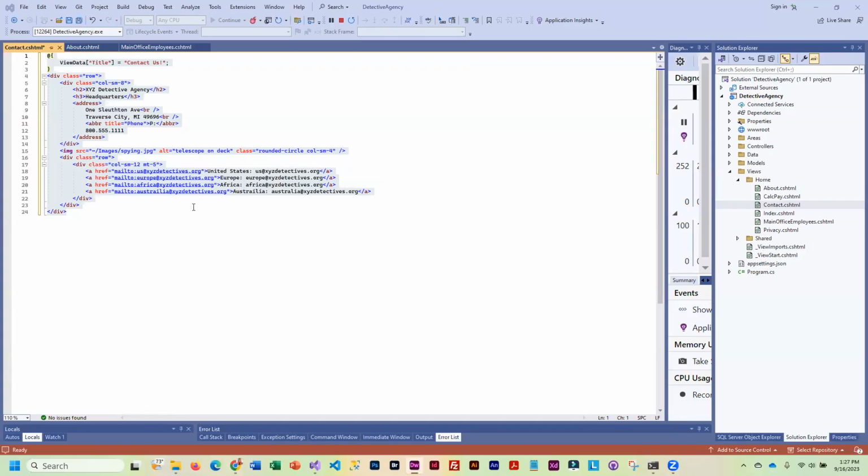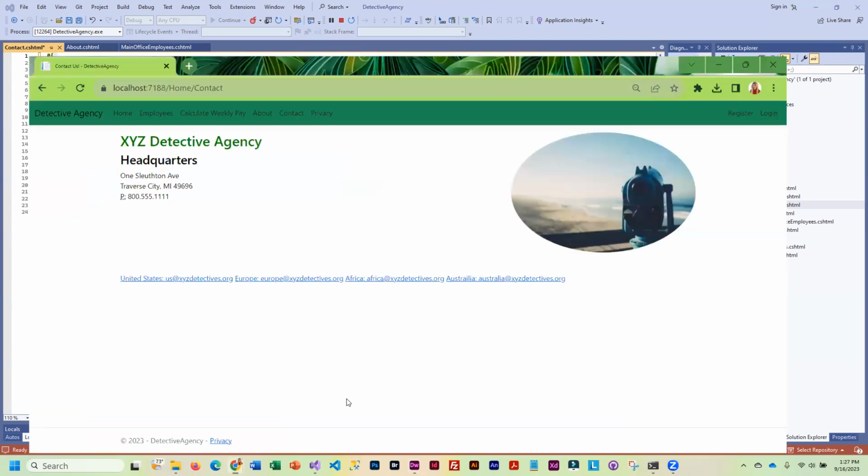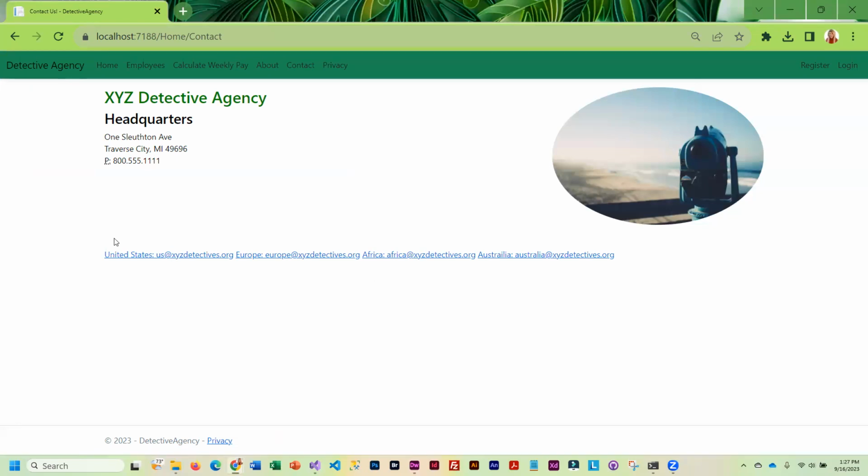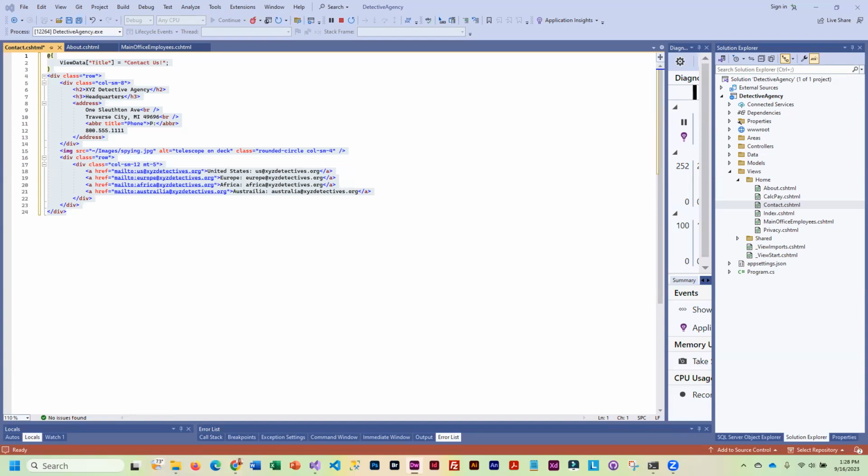Now at this point, I've made the modifications that were specified, but I have not done anything to create the list. So just making these changes, this is how it looks. And I still need to create a list from these links at the bottom. So to create the list, I have to use some list tags. Let me see, and I want a horizontal list, so I'm going to use list group and list group horizontal.